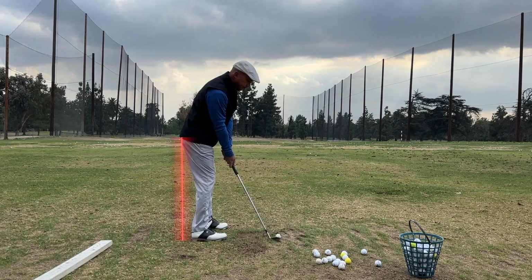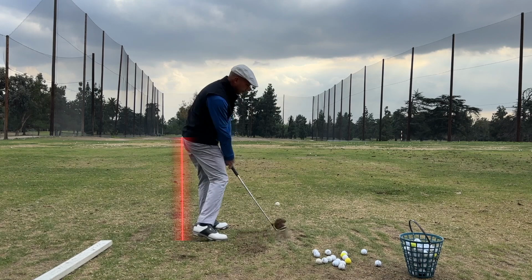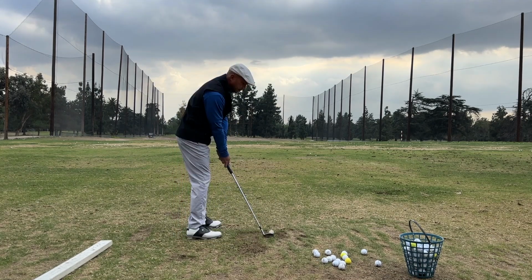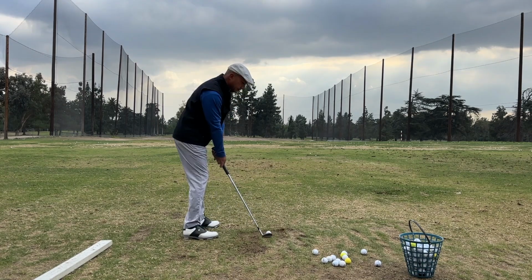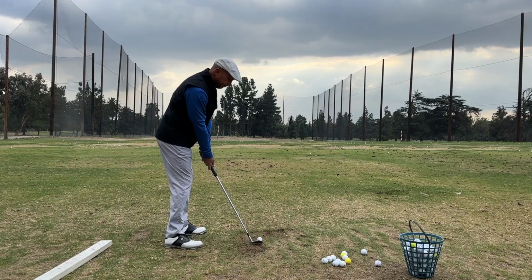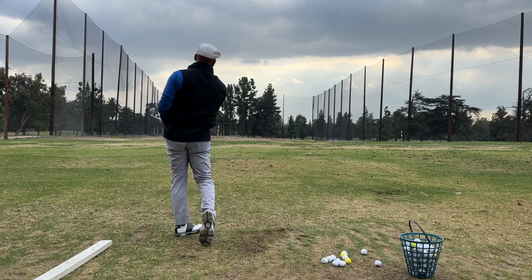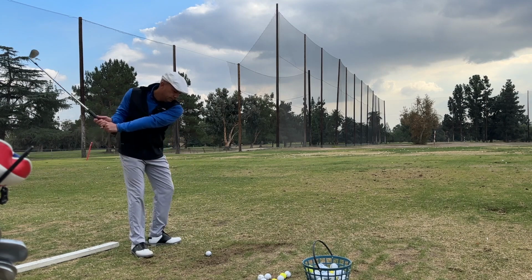Now in this swing, I'm going to put up a little tush line here, and we're going to see that I get deeper like Hogan, but I'm staying on that line through the hit. Much better than normal. And it's a lot better than that swing in the blue shirt where I hit the pin. So here I'm just feeling like I'm really trapping the crap out of the ball. And it's a really good feeling where you get that compression.